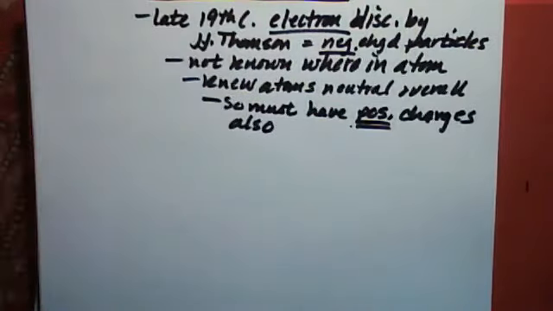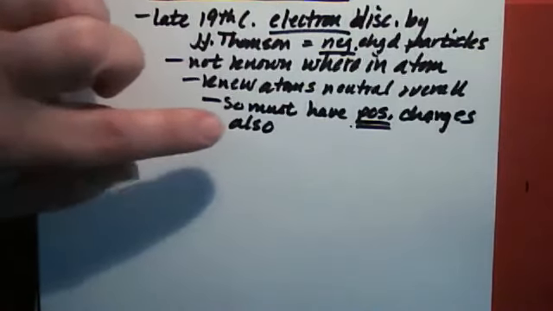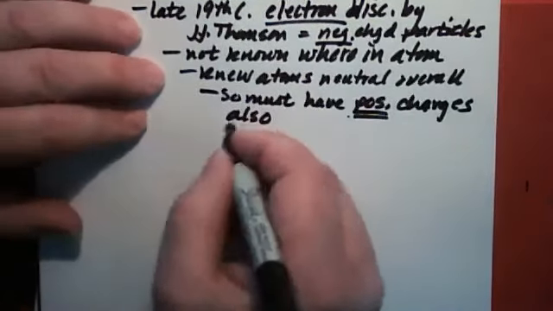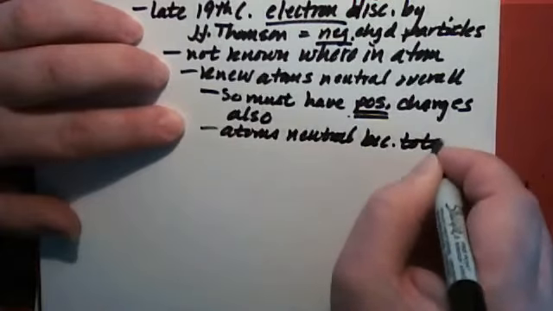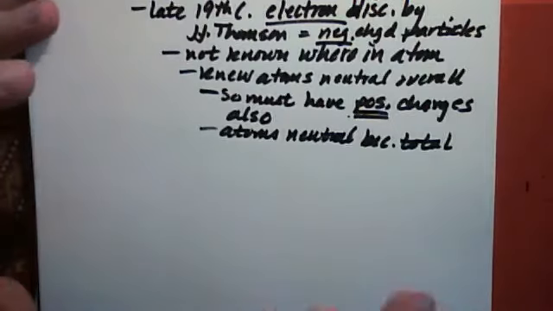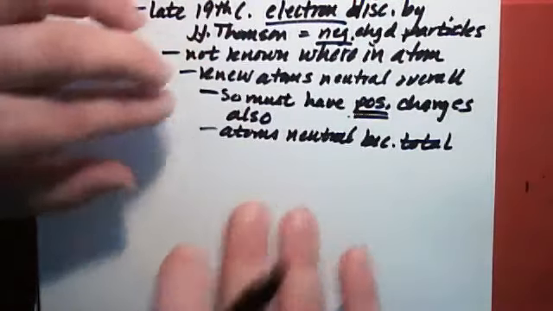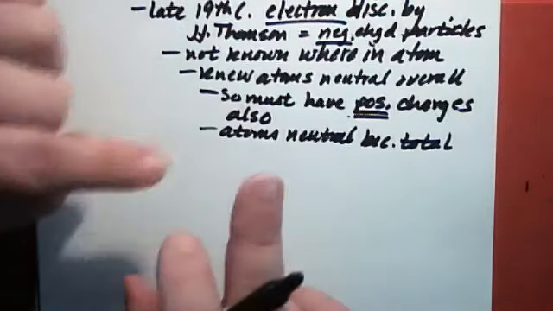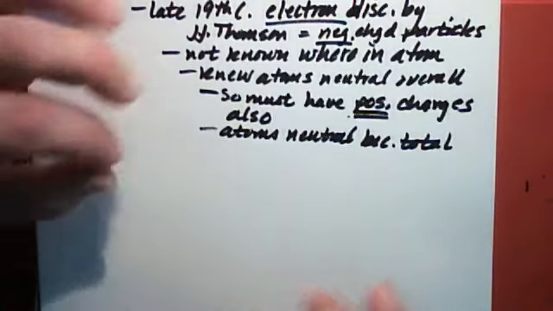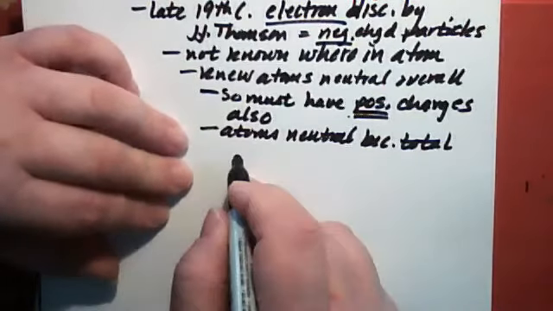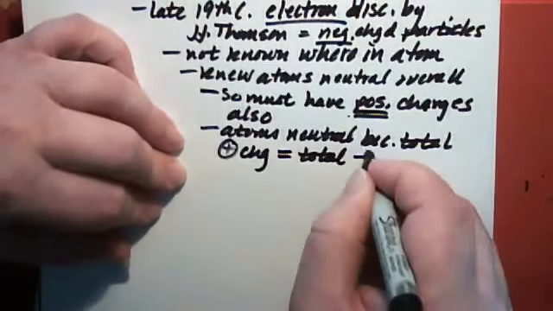Because Thomson had determined that electrons were negative, that meant that since everybody knew that atoms were electrically neutral overall, there had to be positively charged particles in an atom also. He postulated not necessarily that the positive charges were held by separate individual objects like they were with the negative charges. He knew that electrons were separate negatively charged entities, separate from each other. He didn't know that the positive charges were also held by separate individual particles, but he knew that the positive charges had to be there and that the total positive charge had to be equal to the total negative charge.